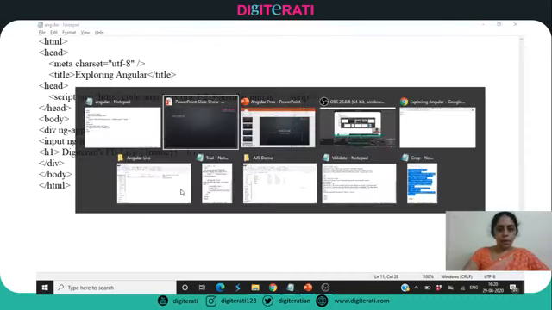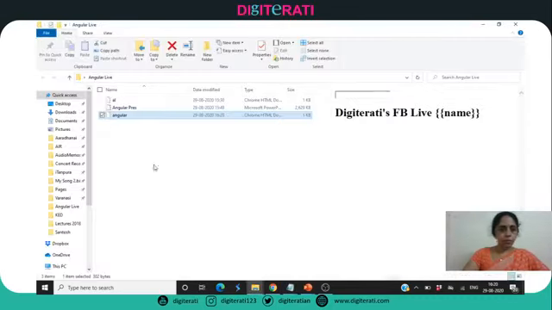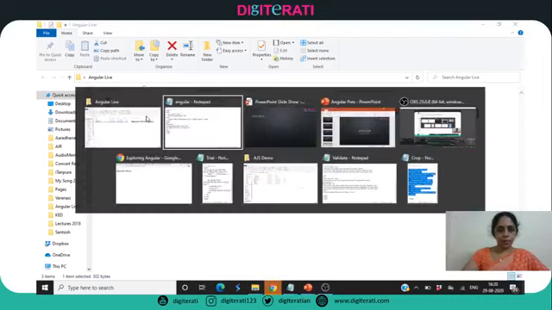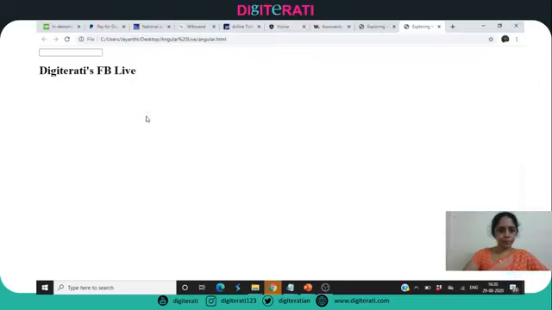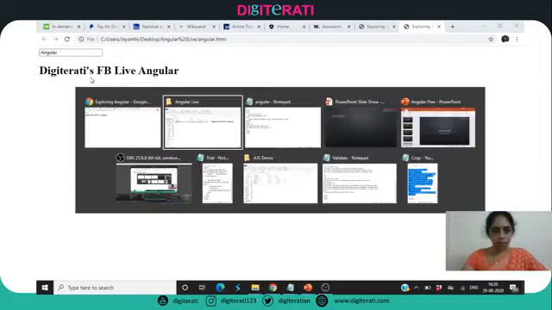Right. I have my folder here. So this is the Angular file. You can see this one coming up. Okay, Digiterati is FB Live on Angular. So this is the key here. Can you see it? As I key in, it gets updated, which was not possible with HTML and JavaScript.